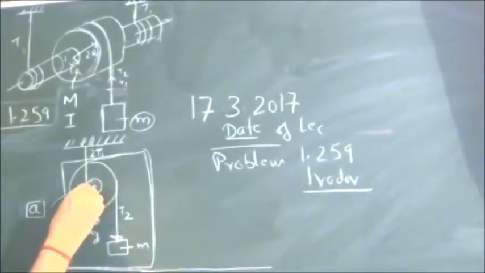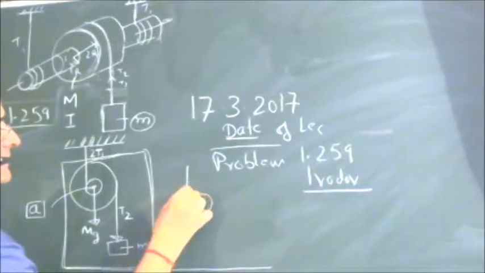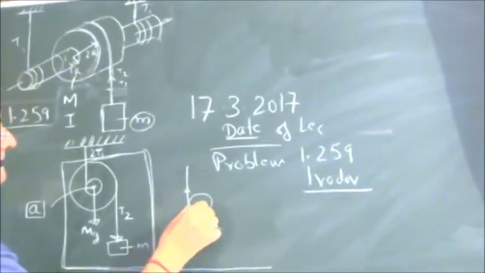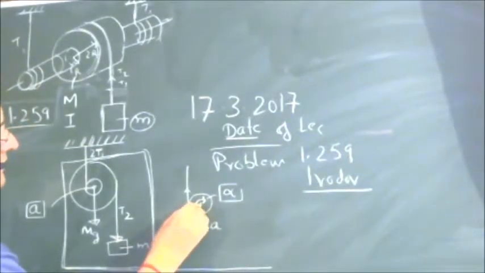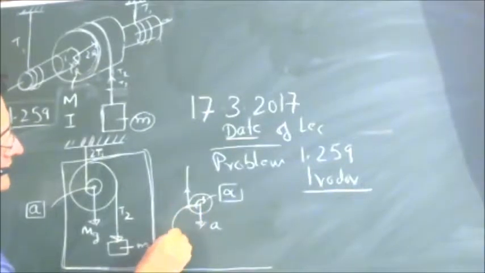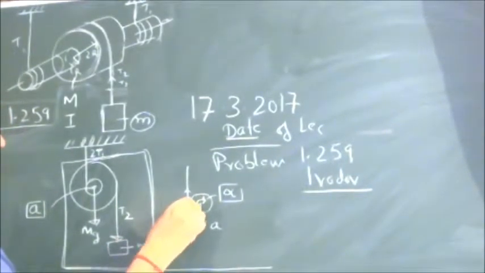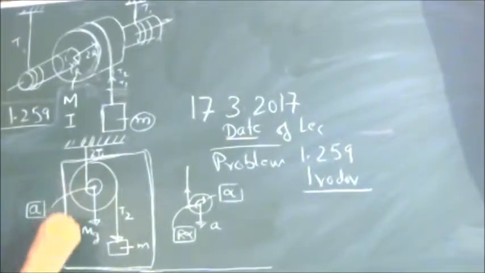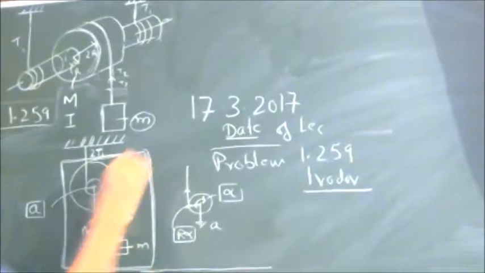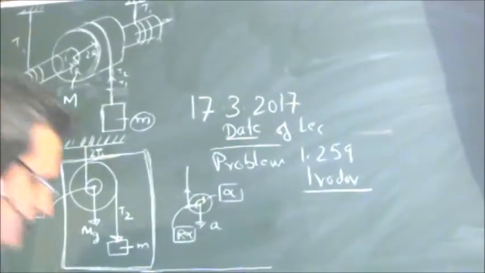Why? Because if you look at this arrangement, at this point, if it is moving with acceleration A, it is rotating with angular acceleration alpha. This will be r alpha. At this point, the acceleration would be r alpha, and this is moving with the same acceleration as the center of mass is moving downwards. So this whole frame is moving with acceleration A. This is the first important point which we need to note, because we would then be using the concept of pseudo force.